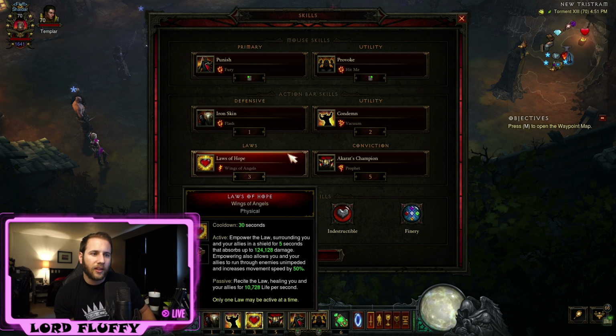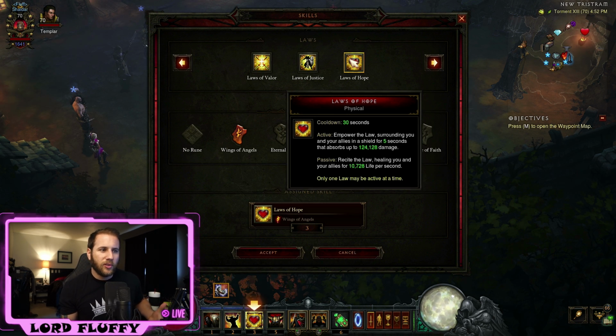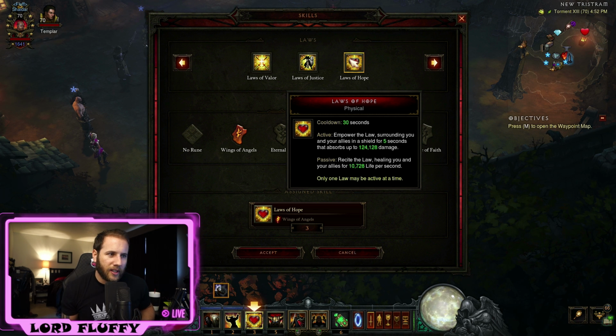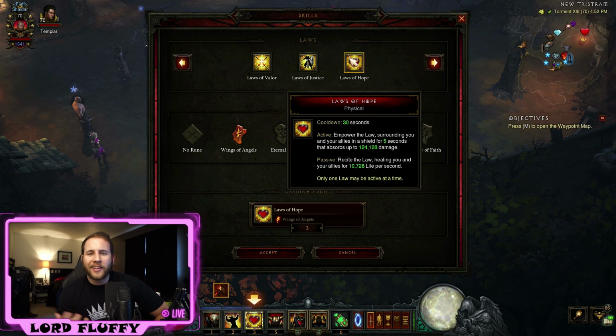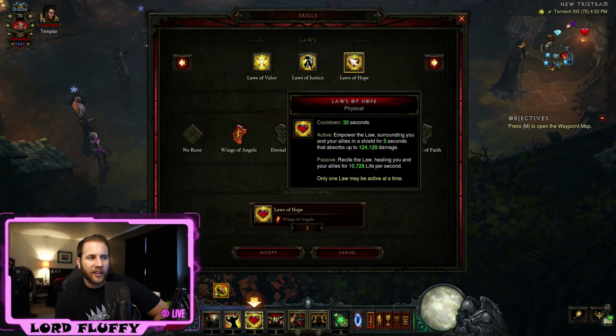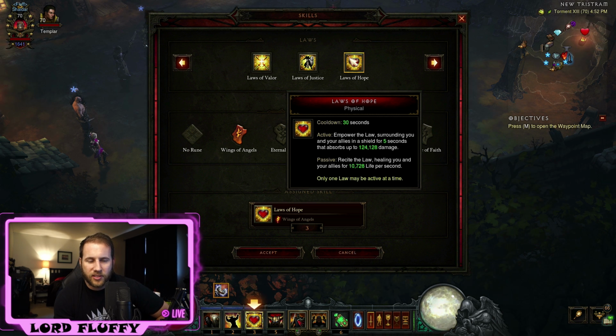We're also using Laws of Hope with Wings of an Angel. Now the base rune of Laws of Hope says you gain 10,000 light per second, which I'm not sure why this is still a number instead of a percent, but whatever. That effect's basically worthless. And then the active ability says empower the law surrounding your allies with a shield with 124,000 damage, which is just negligible, nothing.